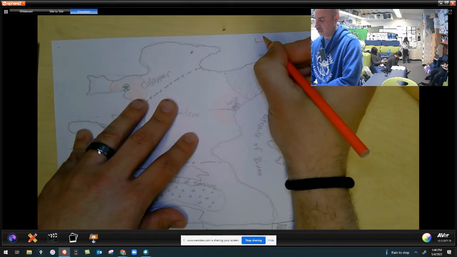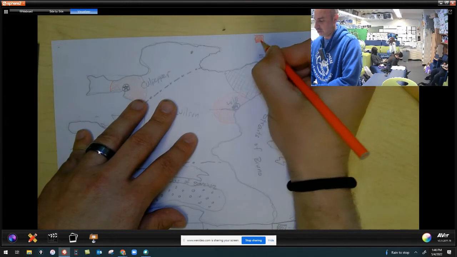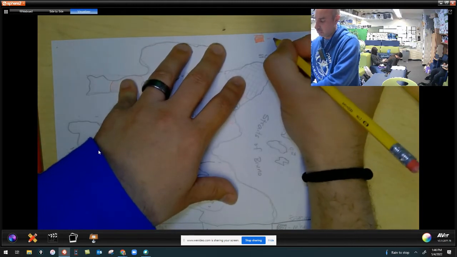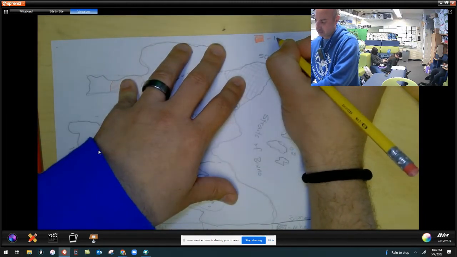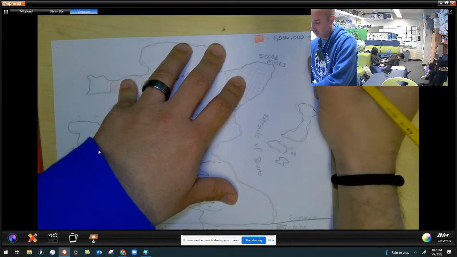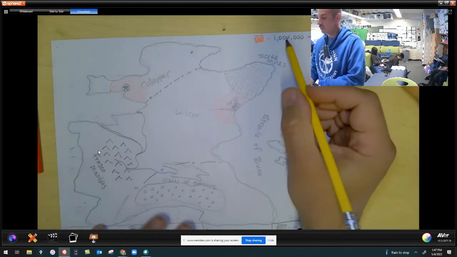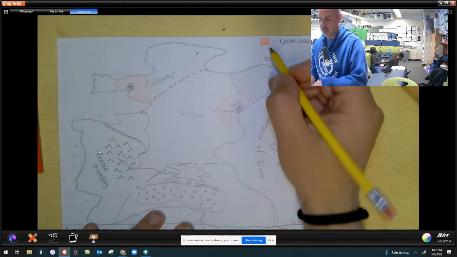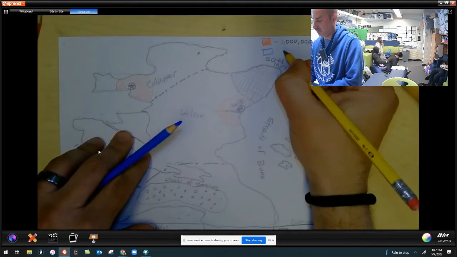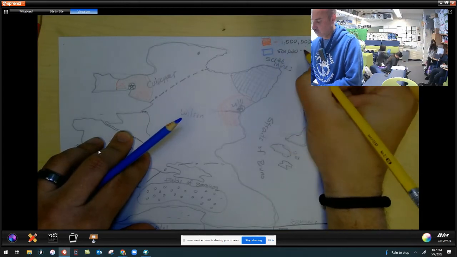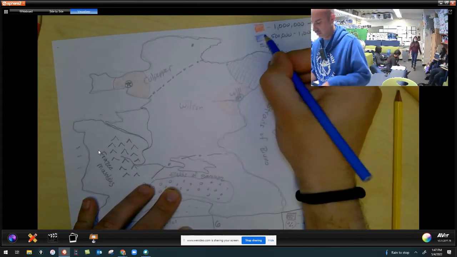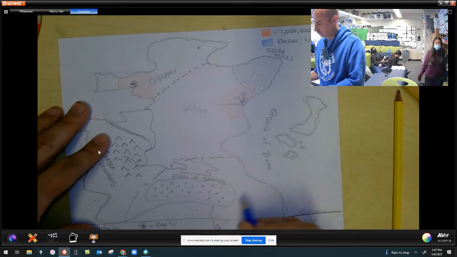So I can come up here and say, okay, this color equals a high population density. I have to define that though. That's going to be between, let's say, 1 million people and up. If it's over 1 million people, then it gets that color. So then the next section might be something like 500,000 to 1 million. And that is going to be like, oh, down here in the fields of Sanchez.